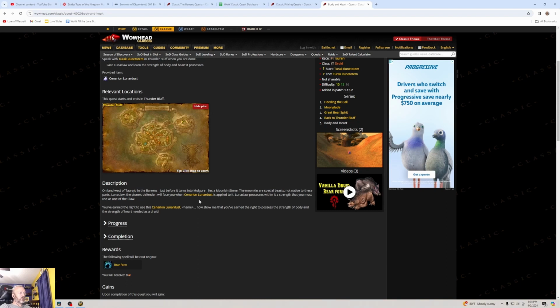The stone's defender will face you when Cenarian lunar dust is applied to it. Lunaclaw possesses within it a strength that you must use as one of the claw. You've earned the right to use a Cenarian lunar dust. Now show me you've earned the right to possess the strength of body and the strength of heart needed as a druid.